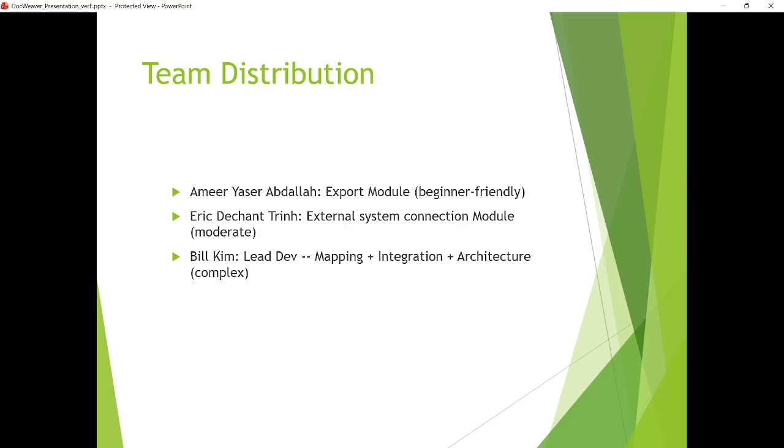Amir is taking care of the export modules, which is a more beginner-friendly coding style, and Eric handles the external system connection, so it's more like connecting different types of systems into our module. And myself, Bill Kim, lead developer, working on mapping, integration, and architecture design for our system.